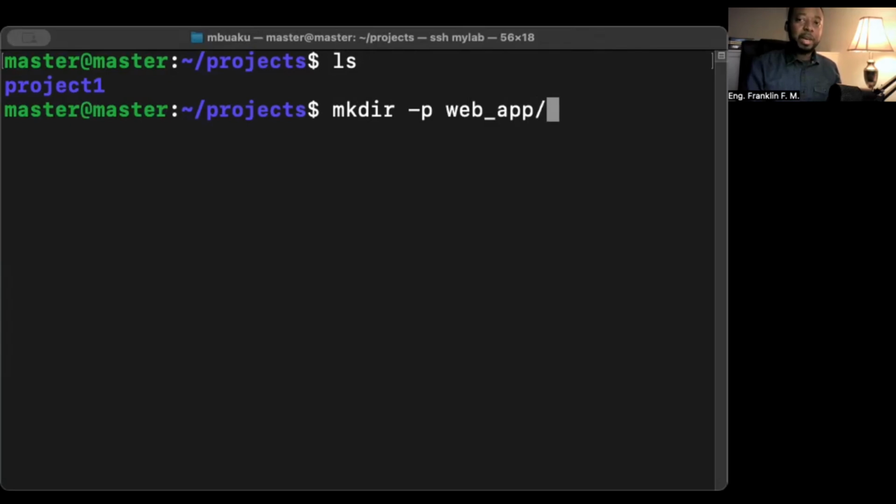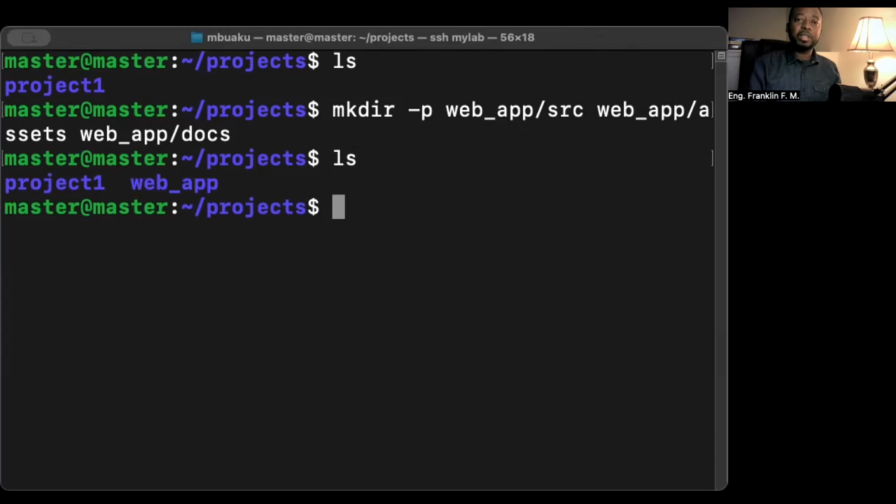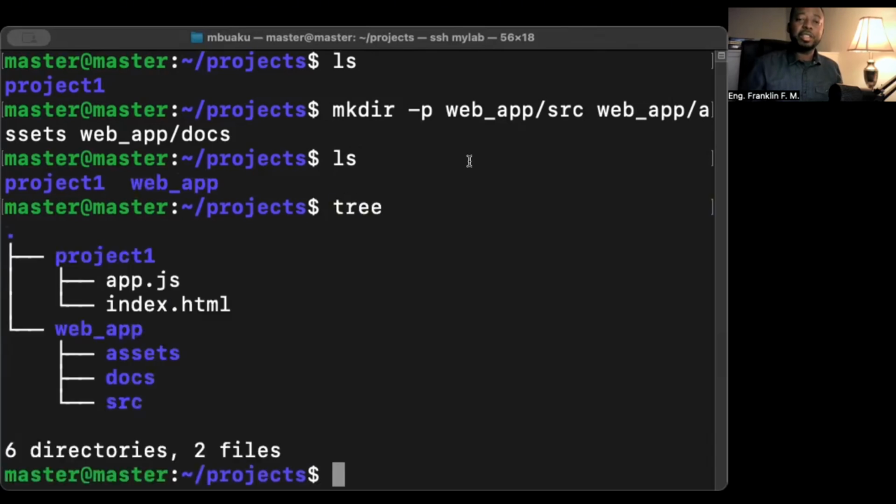And inside web_app, we're going to create src, the resource directory, assets, and docs for documentation. Now we can do this. If you do tree, you can see that our web app has assets, docs and src.